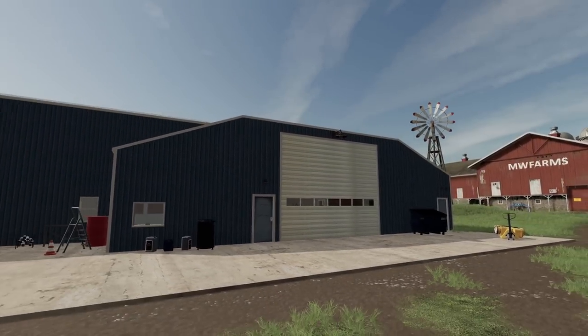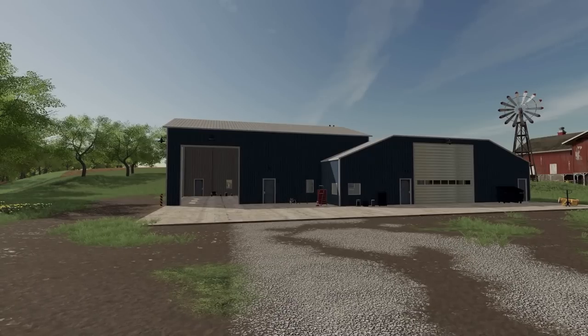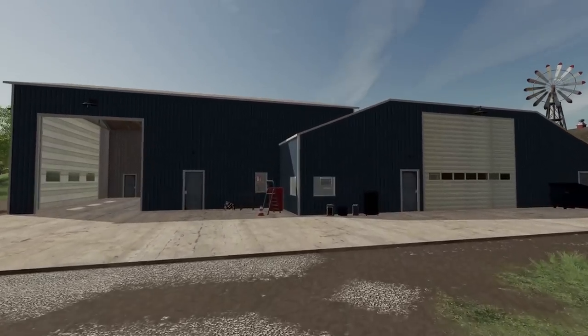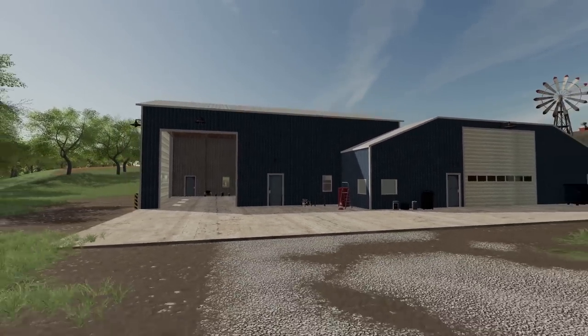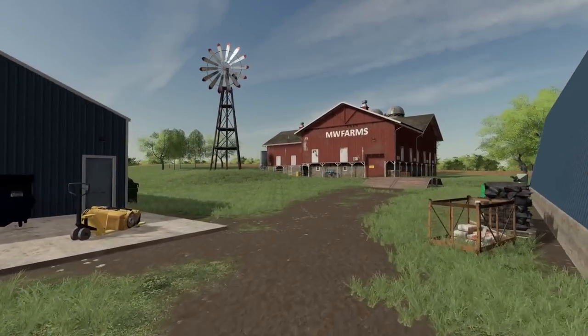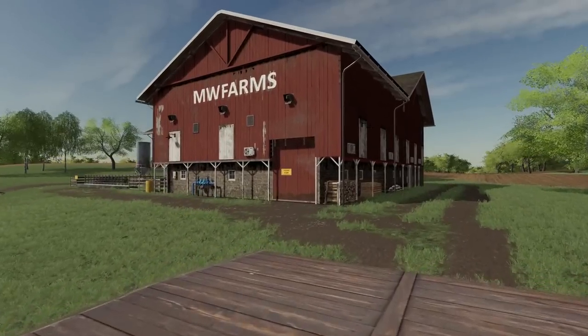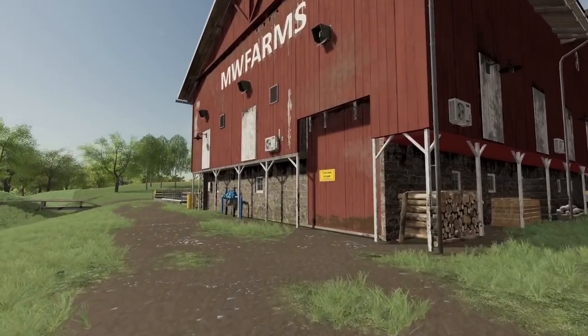But I thought that really fit, and I kind of like all the placement of it. It's almost a perfect building. I would love to have this in real life. Man, that would be the ultimate shop. So then I built our dairy over here in the background. Thought it kind of fit here in the background.